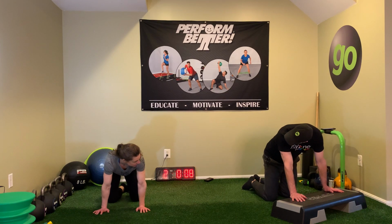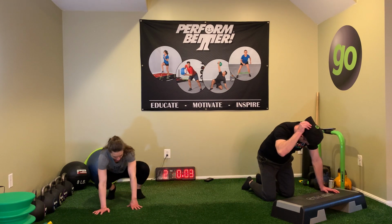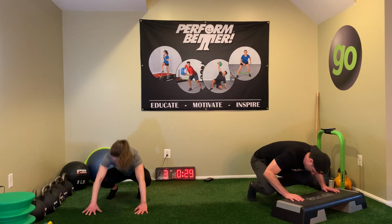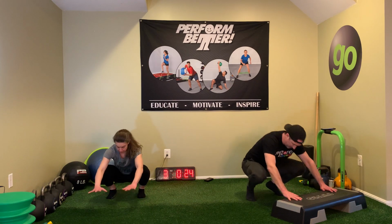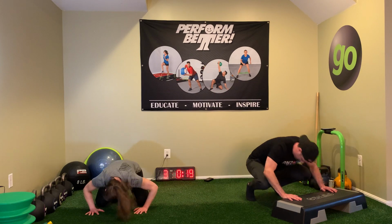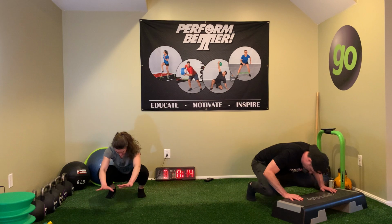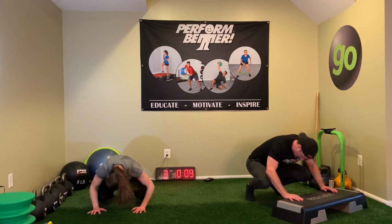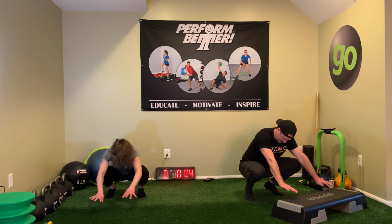10 more seconds. We're doing that frog push-up, okay? Lean into it. Fall into it. And bend those elbows. A lot of people don't bend their elbows enough in this one. Push away. Push the earth away from you, or push the step away from you. Don't worry about you pushing away. Push that away. All right, guys. 5 more seconds. How many more can you do?